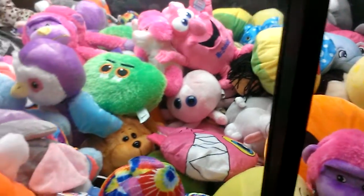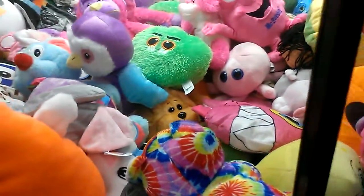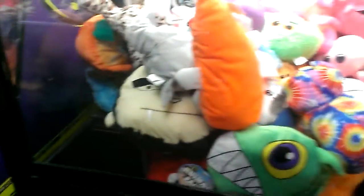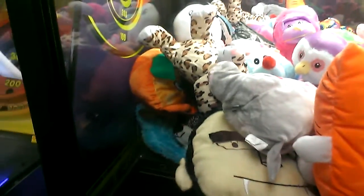I had it a while ago, and I don't know what happened. I guess it didn't get a good enough grab on it. So, too bad I couldn't get the claw. I actually can bring this stuff here and knock that thing in, but I can't do it that way all the time, right?